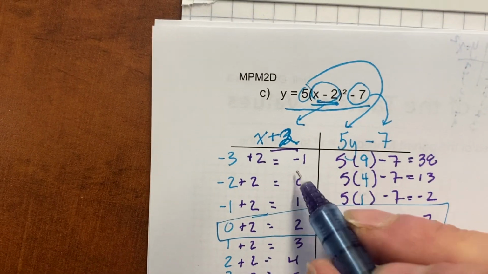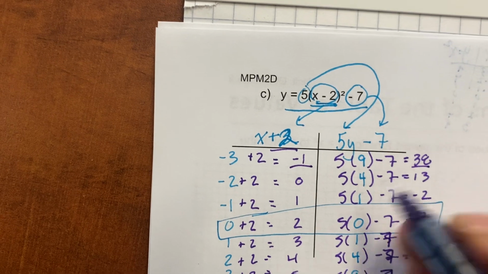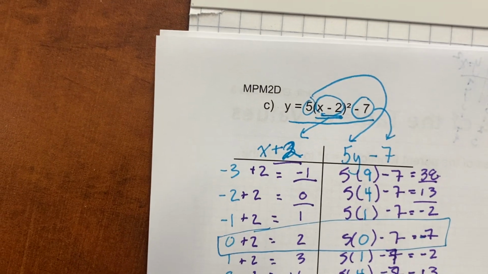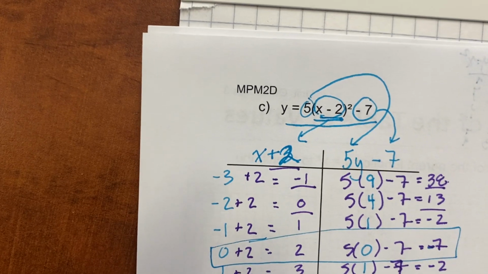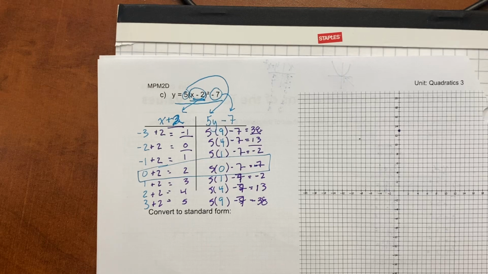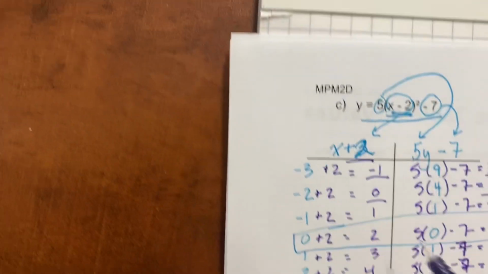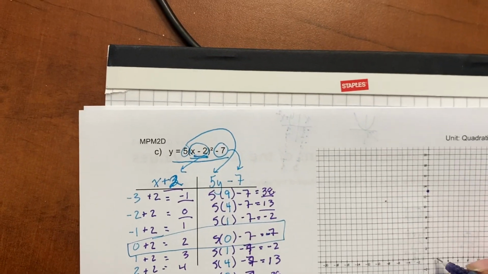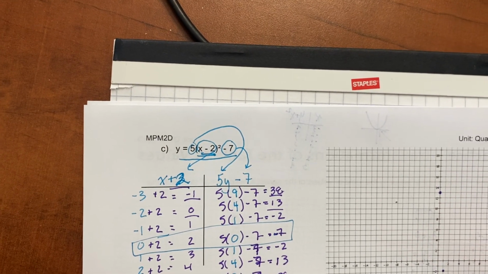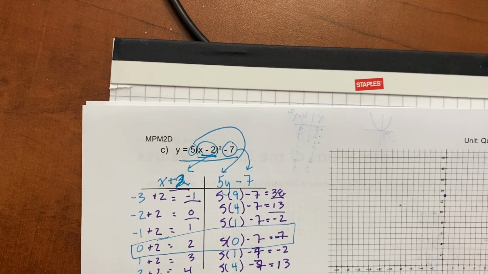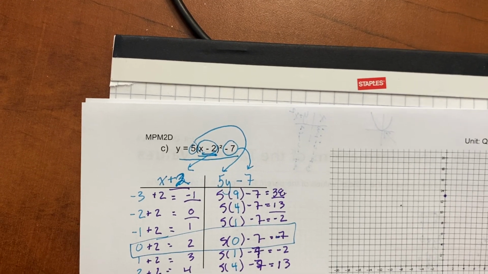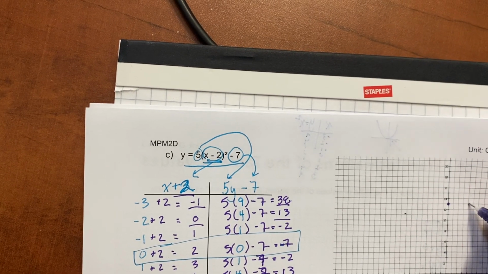I now would take these values and graph them. I know that's probably out of the bounds of my graph. I know it's 0, 13. I got a y-intercept, so that's where I quickly drop a dot at 0, 13. I know my next point is at 1, negative 2. So 1, negative 2 would be my next point. Then at 2, negative 7, and then I mirror my way back up.